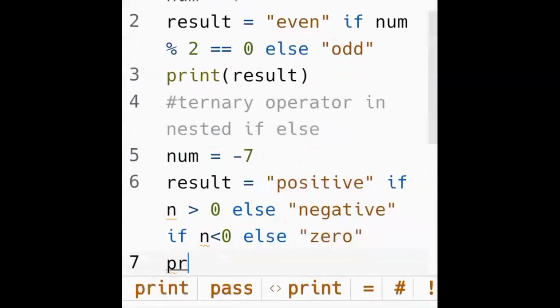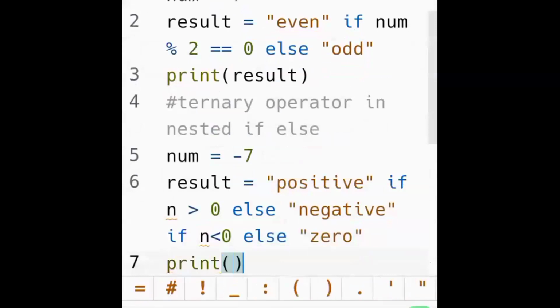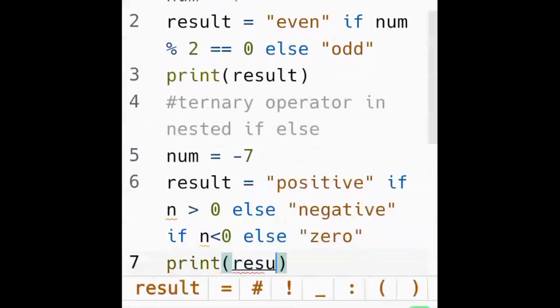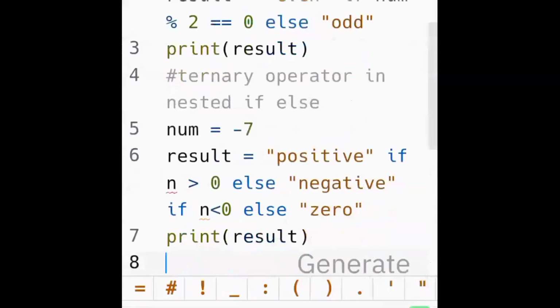This is the condition, and the num initial value is -7. So it will evaluate these conditions. So first it will evaluate the positive, the true condition, if it's greater than 0. Then it will evaluate the negative and then the last. So print the result after that. So let's see the output.